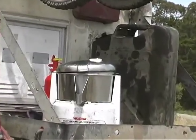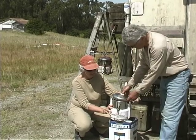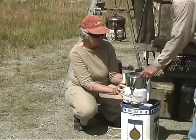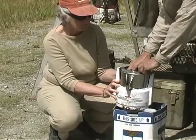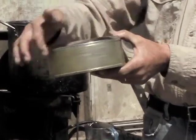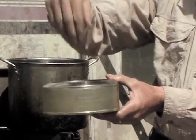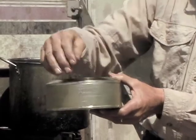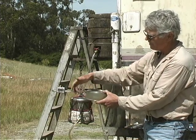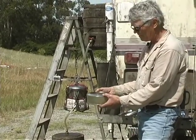This is what an acne juicer looks like before any modifications. They've been made since at least the 1950s. It has a very strong motor that spins this approximately eight-inch bowl at 3,500 RPMs. What we've done is simply take fiberglass resin and put a thin layer on the outside and inside, sealing up the holes. So now when the oil comes in, it can't go out through the holes — the clean oil gradually builds up and comes up over the lip and out to the basket, ending up in the same place as the juice used to go.